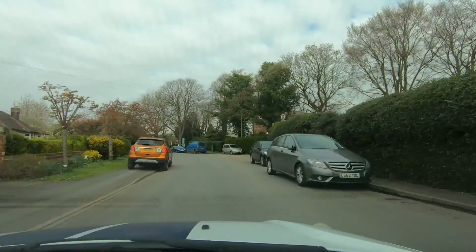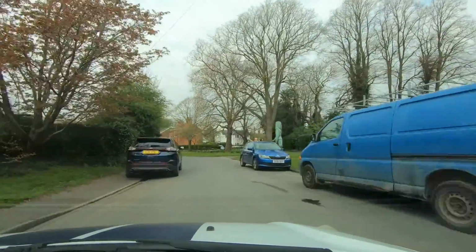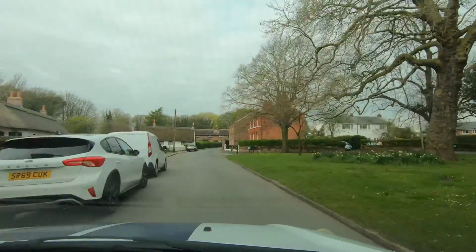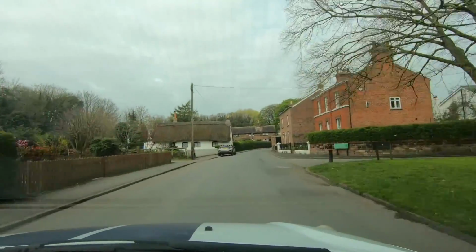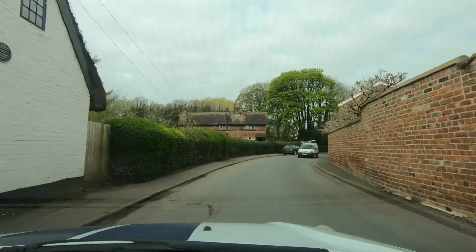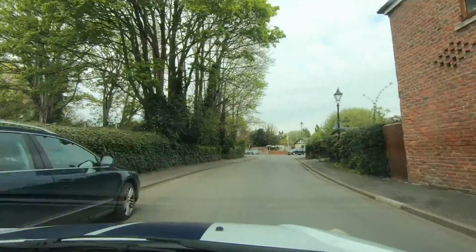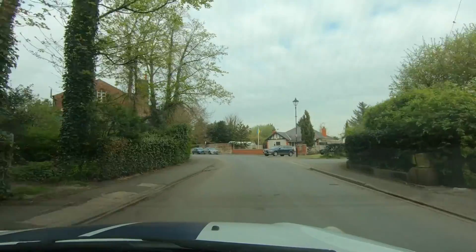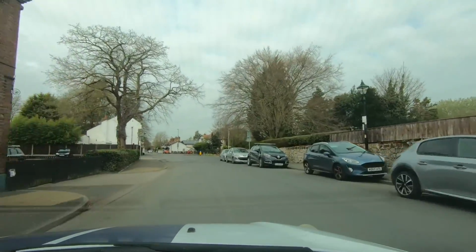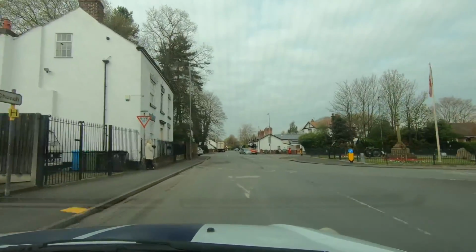Now, apart from the vans which are parked around here doing little jobs for people who own the houses here, there's quite a few cars, as you can probably notice, and most of them are people who are going for a walk. They get out the cars, they've got a little bag put on the back, they pack lunch in, and they've got the walking stick things that help you when you're a hiker, and they take themselves off for a walk. So they're not people who live here, they're actually just day trip visitors.